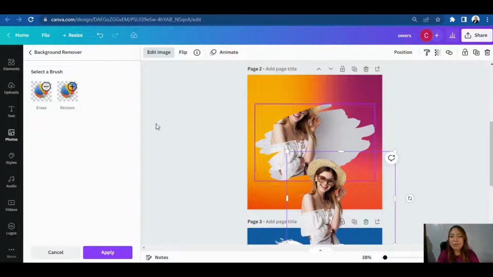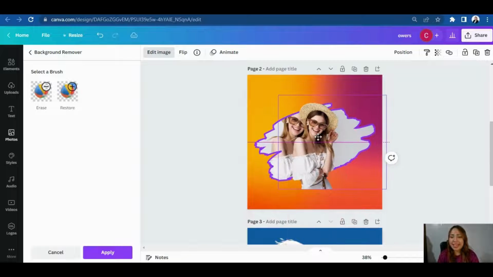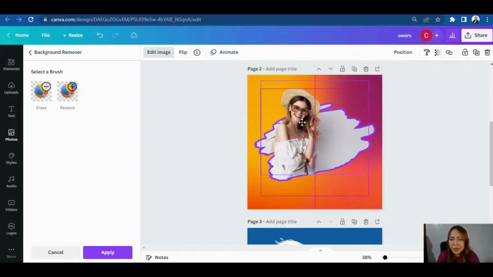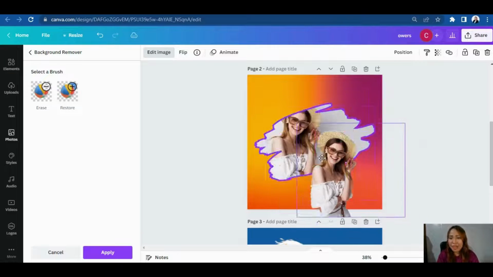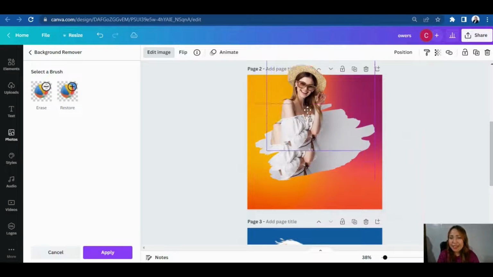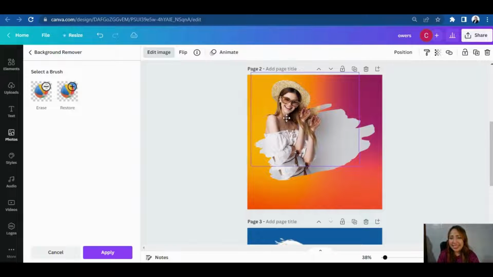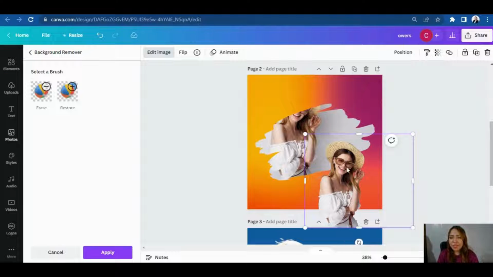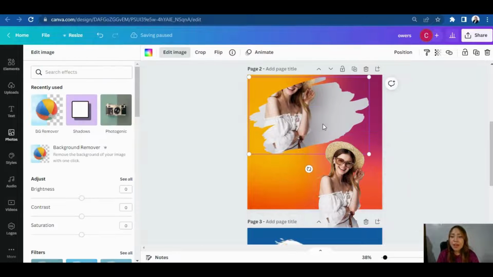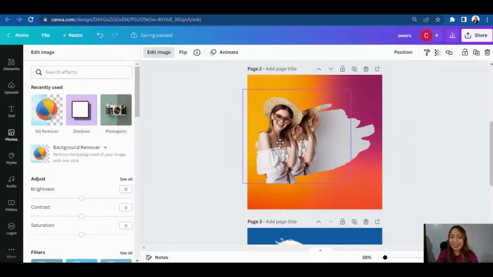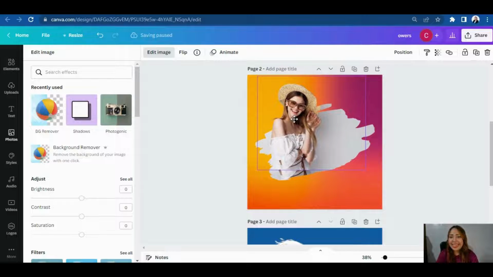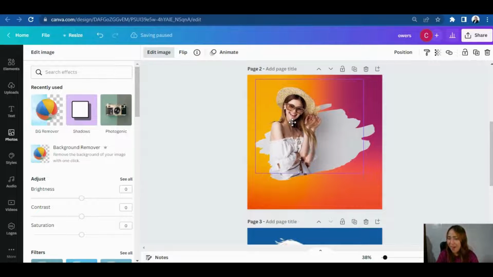Here, na-remove na natin yung background niya. So we have this girl. If you observe na parang kinakain, right? It seems like the frame is sucking the image of the girl pag nilalapit natin, okay? My technique dyan, before you drag actually, is you need to just press control para once you drag the photo, the frame will not suck it, okay? Ganito. Naka-press na yung control ko, hindi niya kinakain, okay, ng buo.